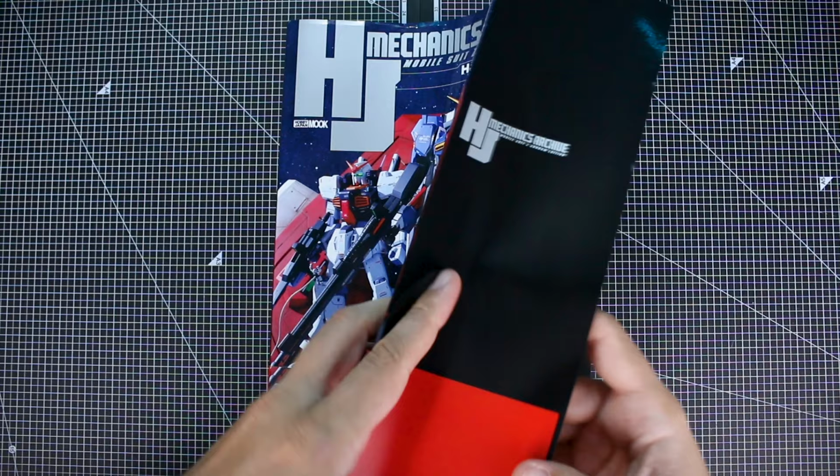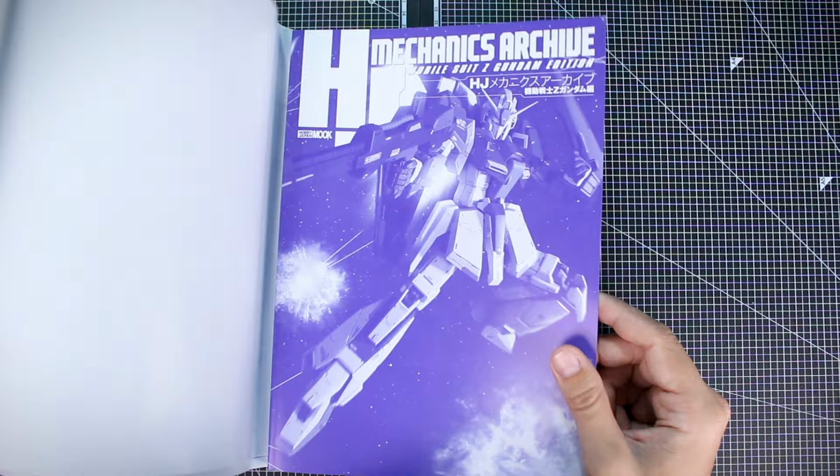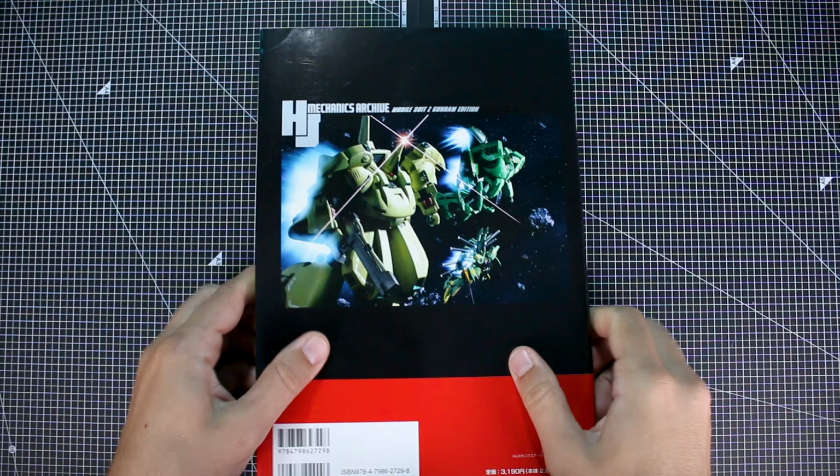Inside the dust jacket, we've got just the Zeta Gundam there, looking pretty boss. And with that kind of just monochrome purple, also very cool. On the backside, we've got the O and some other mobile suits there.